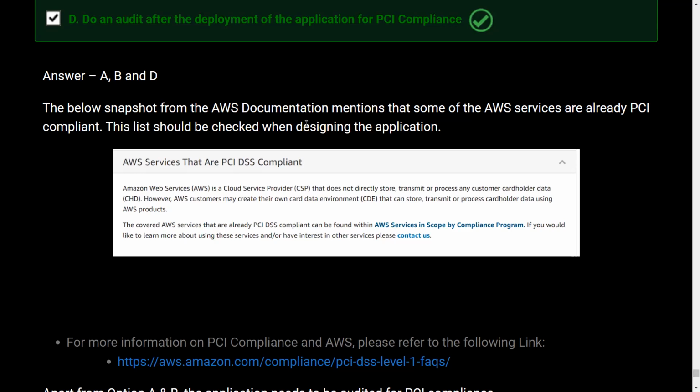The below snapshots are from AWS. So this one is AWS documentation. It's a cloud service provider that does not directly store, transmit, or process any customer cardholder data.